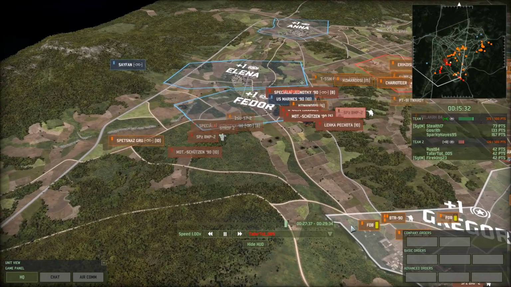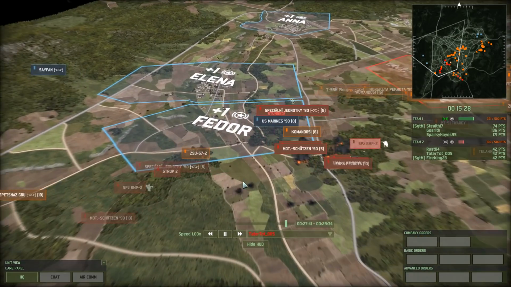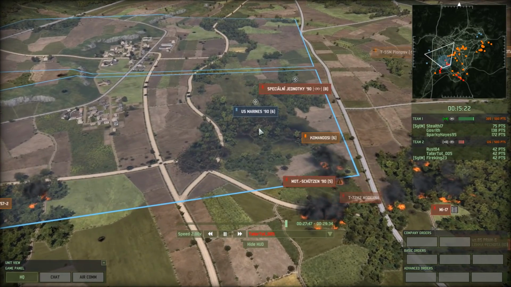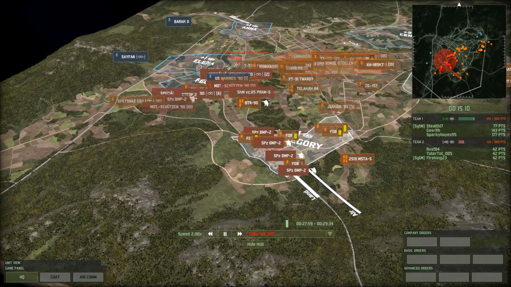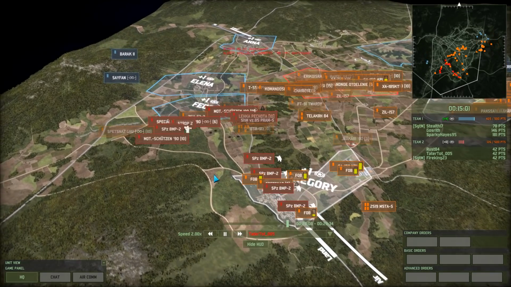But this never should have been allowed to happen. And this is why I said earlier in the video, if you see South Africa on the enemy team, expect some shenanigans like this. Especially on a map that has this many forests. This much side opportunity or flanking opportunity for South Africa is fantastic.